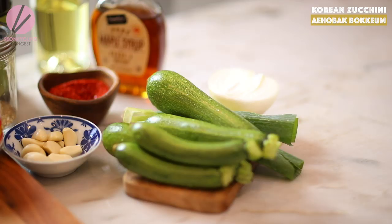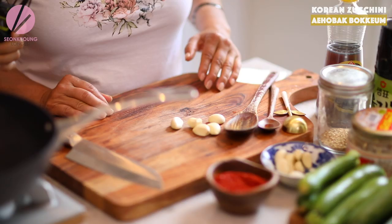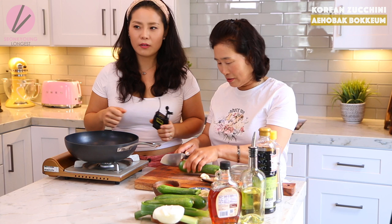So anyways, today my mom is going to show you how to make Korean stir-fried zucchini. We call it Aehobak Bokkeum. I'm gonna show another easy simple recipe. So what's the first step? I'm gonna do pumpkin. Baby pumpkin. I call it baby pumpkin. I thought you were gonna cut up the garlic because the garlic was on it.